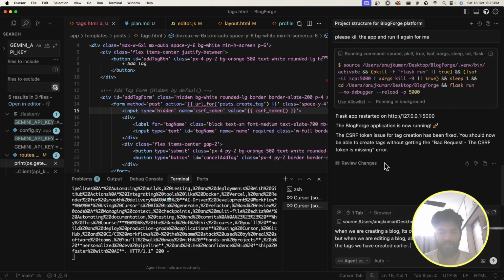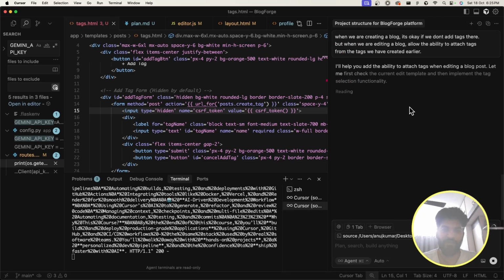Okay, so this facility is something we are doing. When editing a blog, we want the ability for users to attach tags from the tags they have created earlier, from the tags only, right? So I think this context is enough, and let's press enter and see what Cursor does for us.